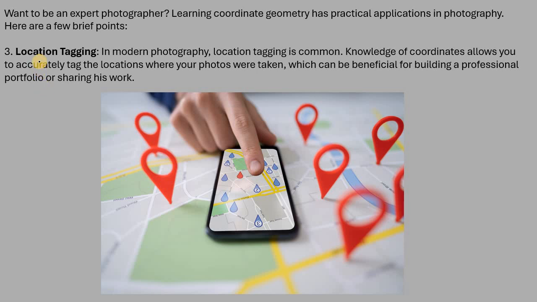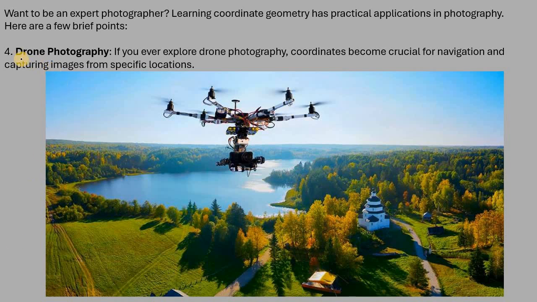Also, location tagging. Same photographer. In modern photography, location tagging is common. Knowledge of coordinates allows you to accurately tag locations where your photos were taken, which can be beneficial for building a professional portfolio and sharing your work. All right. Also, drone photography as well. If you ever explore drone photography, coordinates become crucial for navigation and capturing images for special locations.